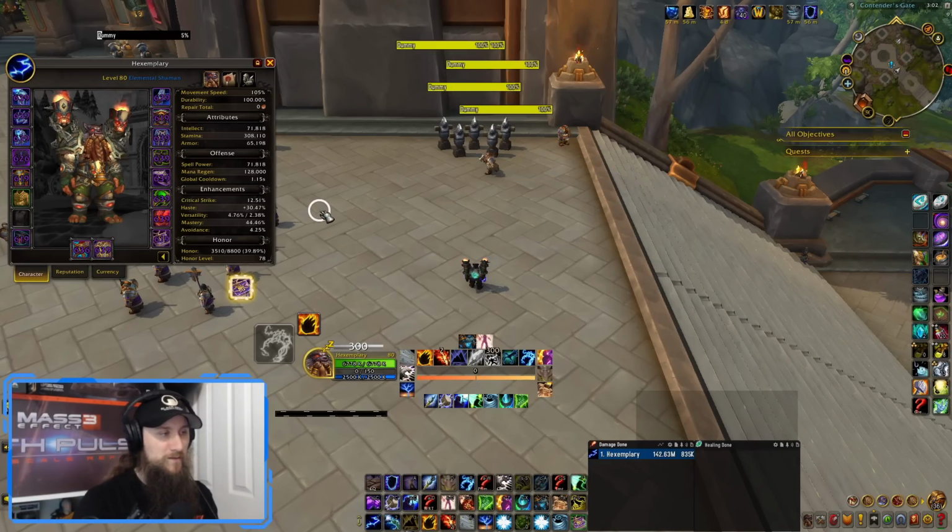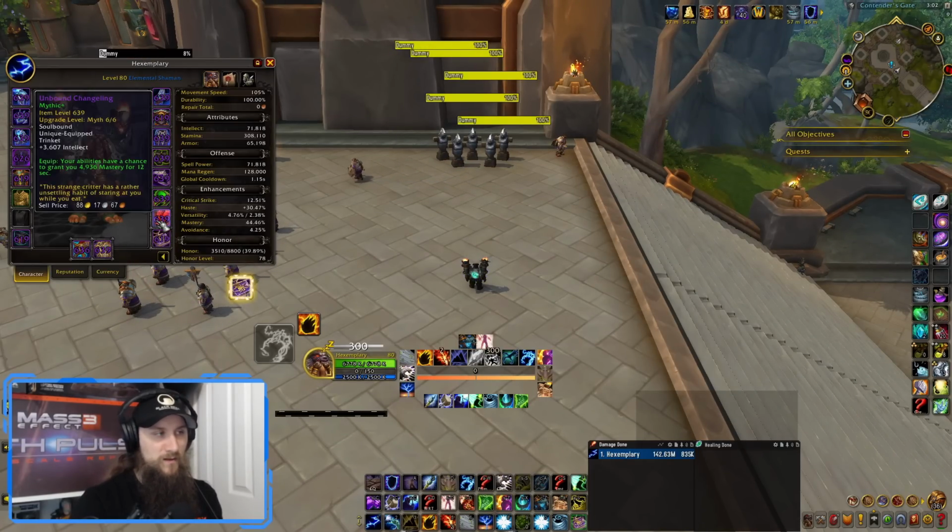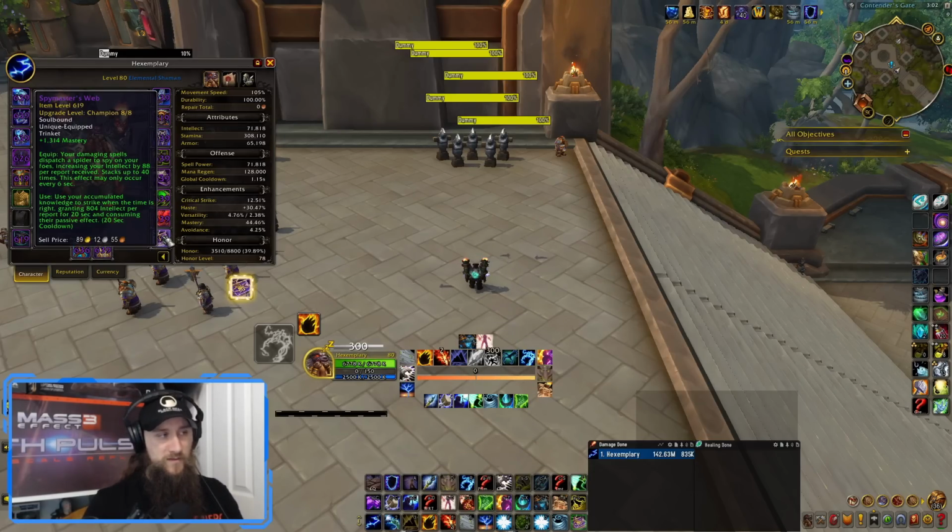Talking about trinkets, because it's actually important for once, you can probably have just about anything in the second slot. Unbound Changeling is what I use because it's very good. I have it on the Mythic track, and I have it with the Mastery proc. But the real thing that you need to be worried about is Spymaster's Web.